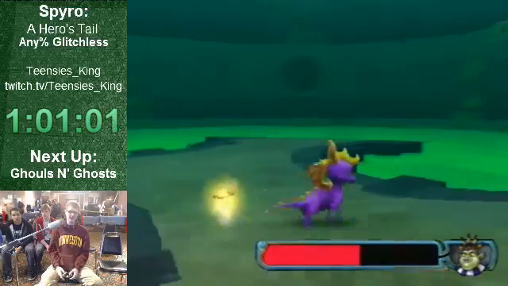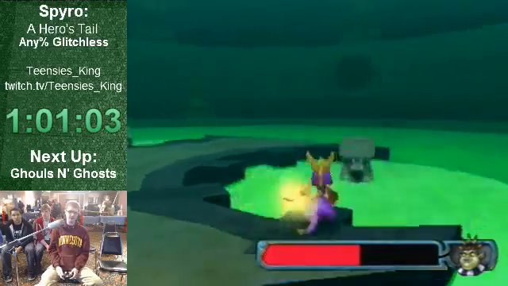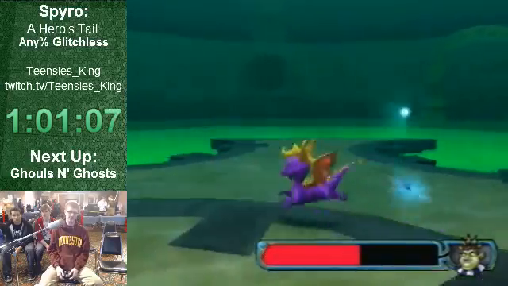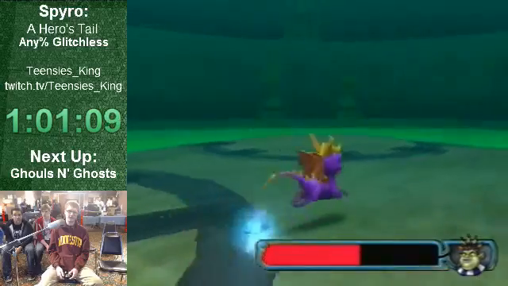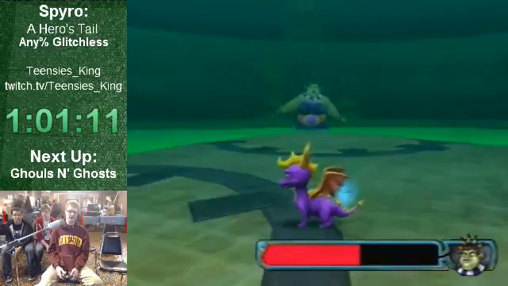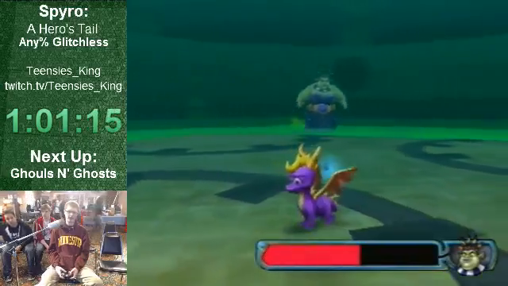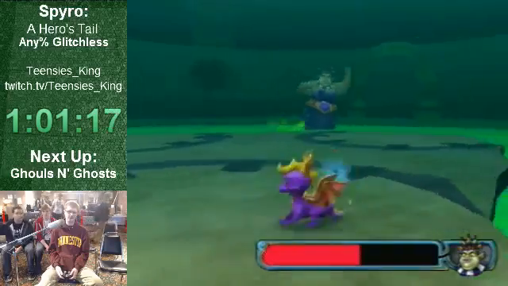So now for the second phase, instead of there being one laser, there are two. Doesn't make too much of a difference. But if you don't want to get hit by the lasers, you can actually just jump on top of one of them, and then they have no chance of hitting you.